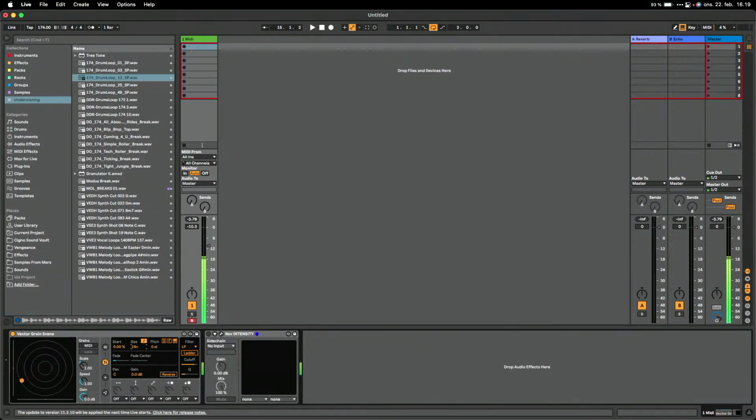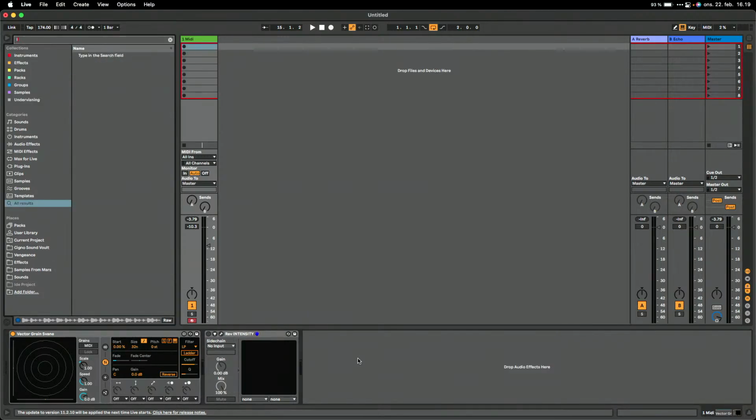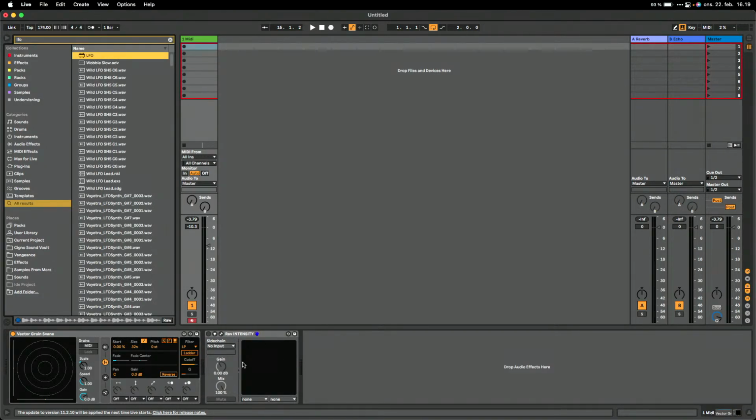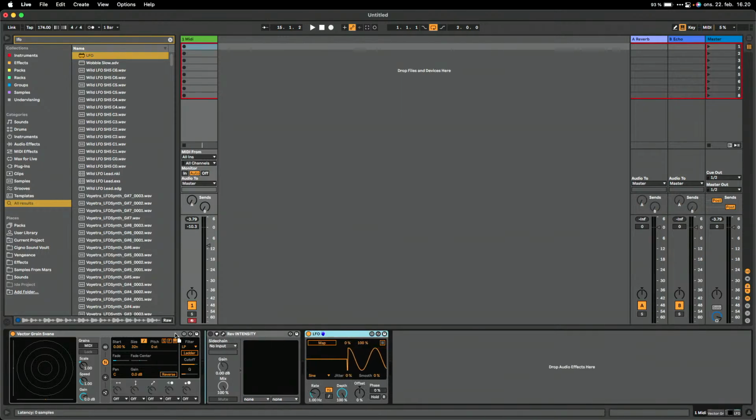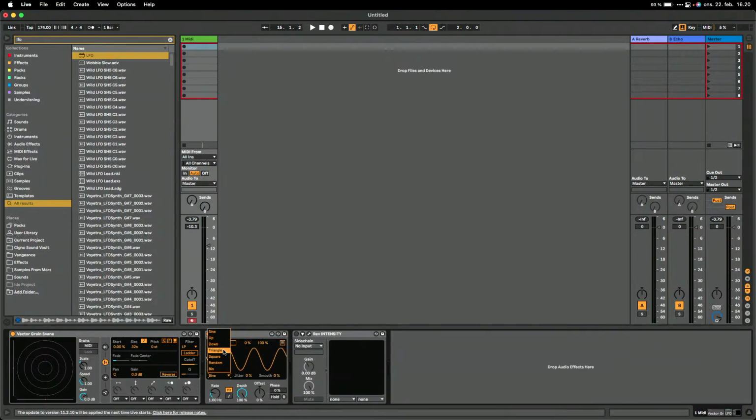Make this shorter. So then we have our starting point for the sample, and let's take an LFO and put it in here, and let's take a ramp up and take this to 2 bars and try and map this to the start and hear it.